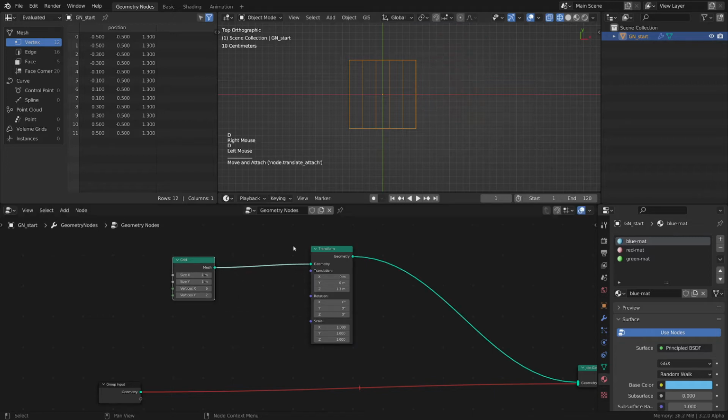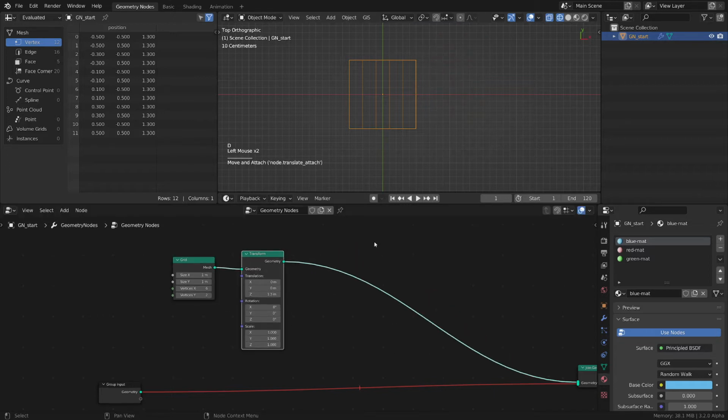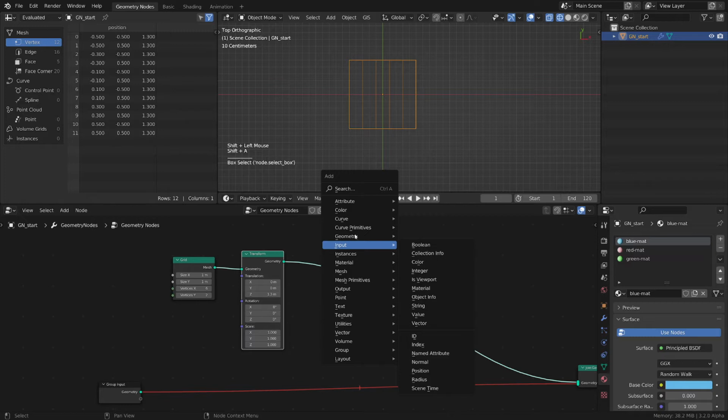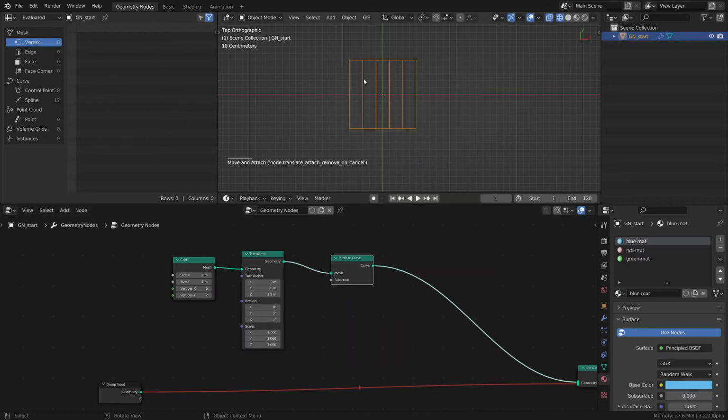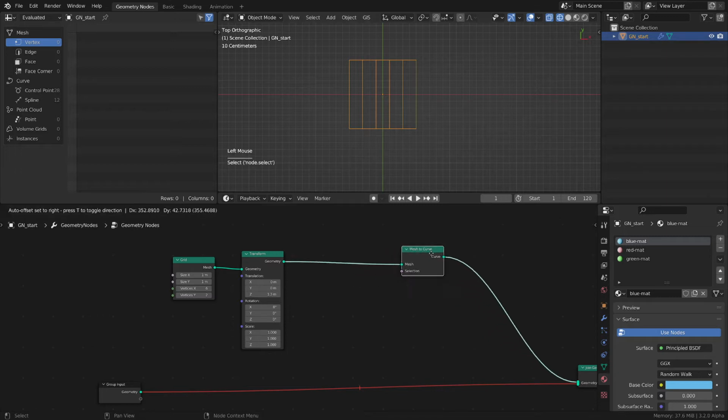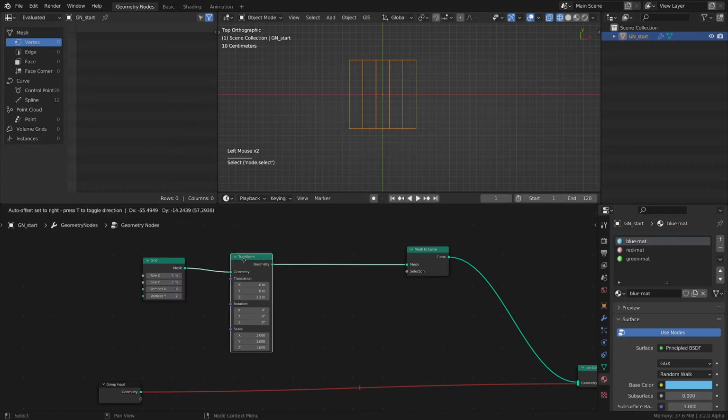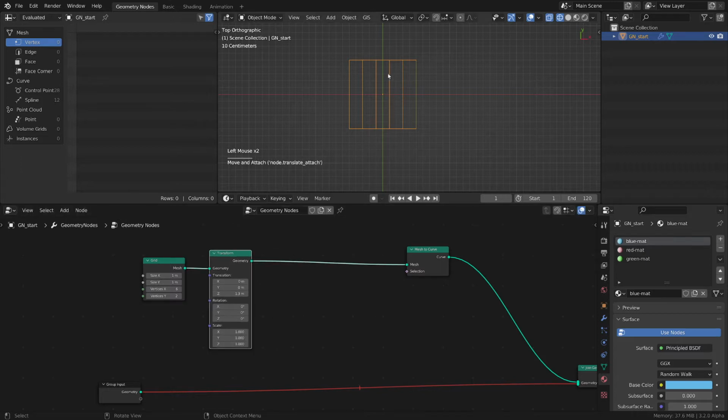We can now convert it to a curve using a mesh to curve node, because we will need some things to do with this. Basically, we need to end up with a curve, and we will need a bunch of other stuff, but let's not get ahead. The question is, how can we get rid of these parts, these edges here?